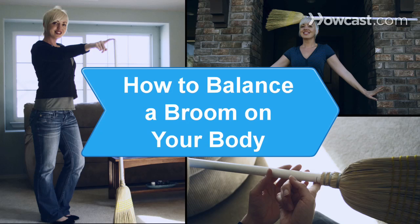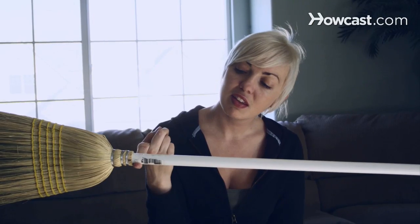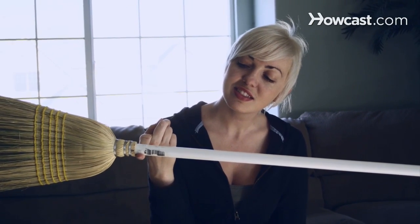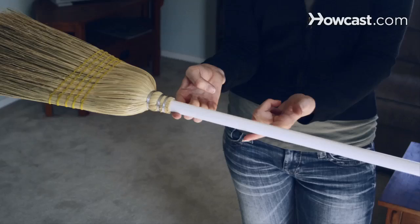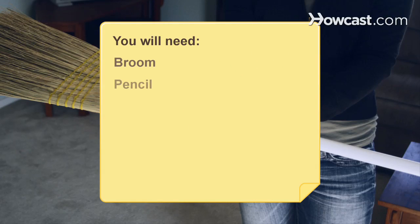How to balance a broom on your body. This fun experiment will teach you how to find the center of gravity for any household long-handled broom. You will need a broom, a pencil, and creativity.